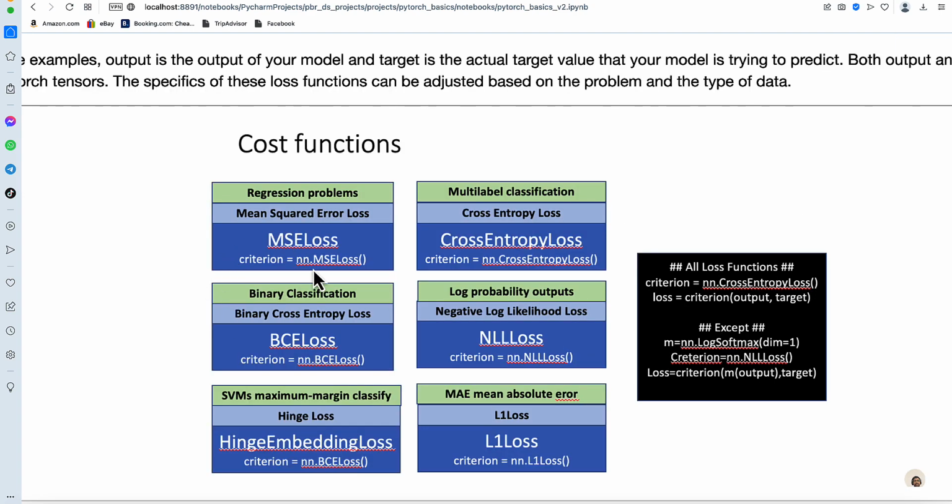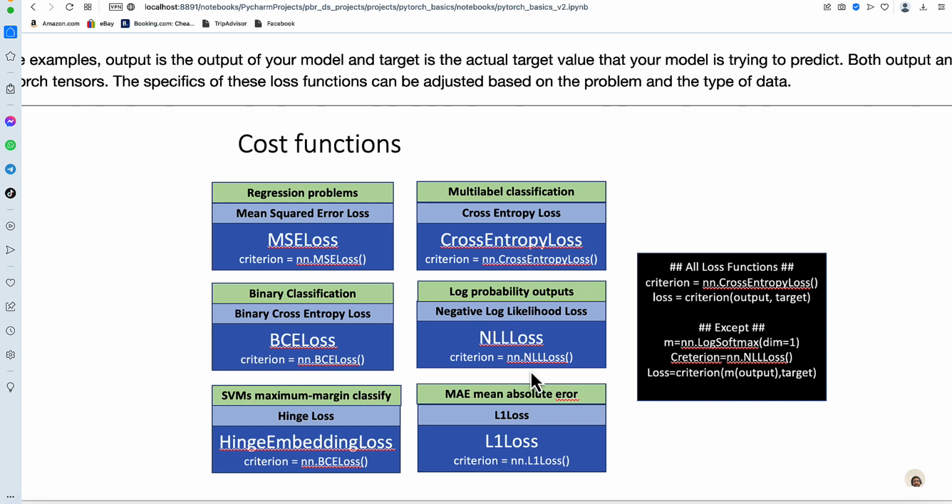So here I listed 6 of them. For regression problems, you would like to use MSE loss, and for binary classification, you want to use binary cross entropy loss, BCE loss. If you have something like a maximum margin classification problem, you want to use hinge loss or hinge embedding loss. I think I should have changed this one to hinge embedding loss. For multi-class classification, you want to use cross entropy loss.